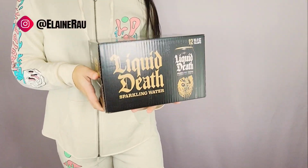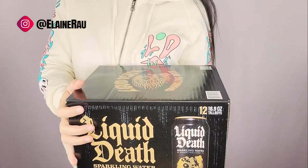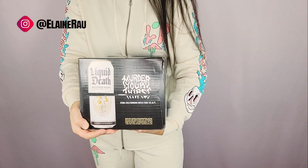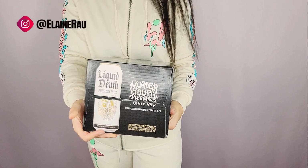Now this is their actual water. This one is the sparkling type. It comes in a 12 pack or different stuff like that, wrapped as if it's a beer or something like that. So it just makes drinking water a little bit more fun with this brand.